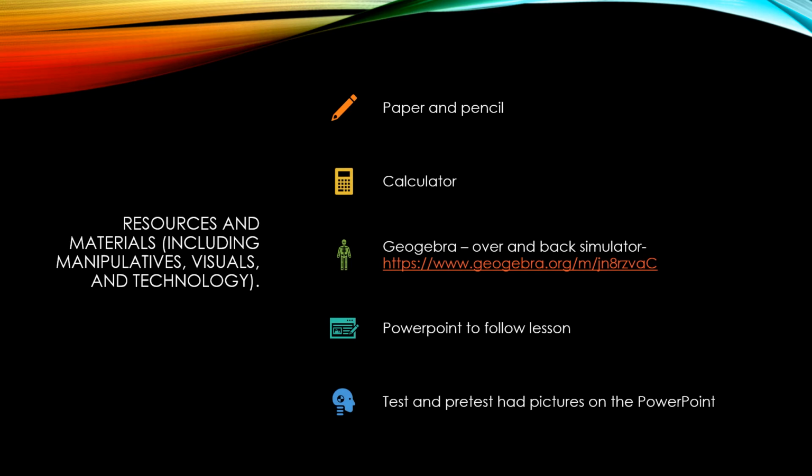Resources and materials that I used, or they were able to use: the paper and pencil, obviously. They were able to use the calculator after the pretest. They were able to use the over and back simulator from GeoGebra during the activity. They were also following a PowerPoint that I created to supplement the in-person teaching. And in the PowerPoint, the test and the pretest, they had visuals on them for them to relate to the question.